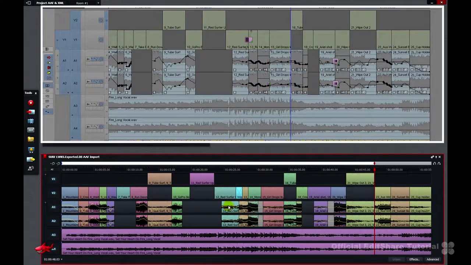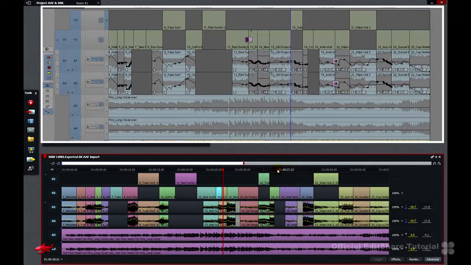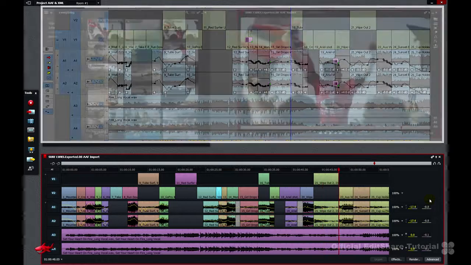That's all dealt with. Volume node automation has been transferred. Audio crossfades have been transferred. A wipe has been transferred that was applied in Media Composer. Additionally, segment levels have also been transferred. And that's the Lightworks clip gain. This field here in the white numbers.